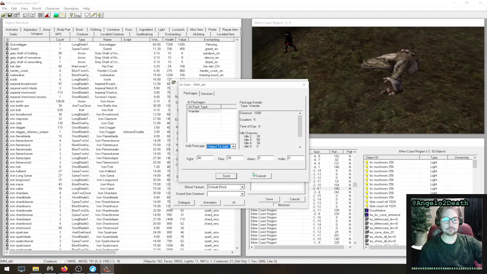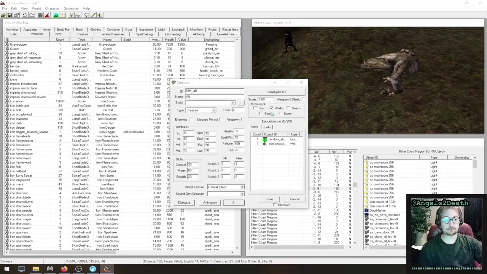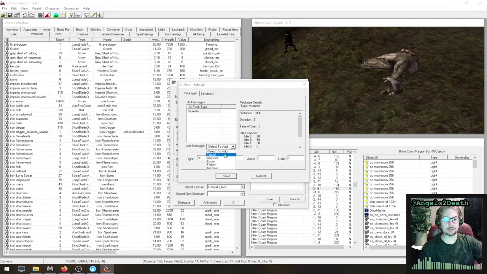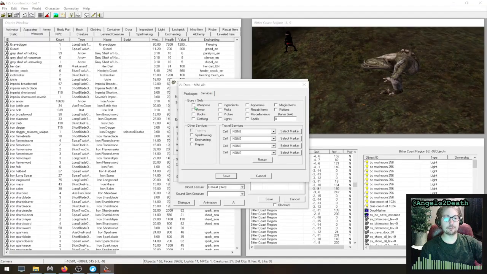Because there's also barter. I don't see it, but I think there's a way to make it so they can barter. So if I go to AI services right there, instead of packages for wandering or traveling, you can give them weapons to sell, like he sells an iron longsword.